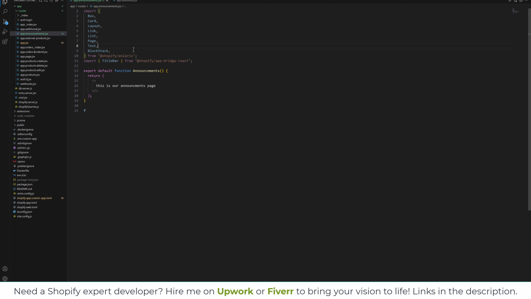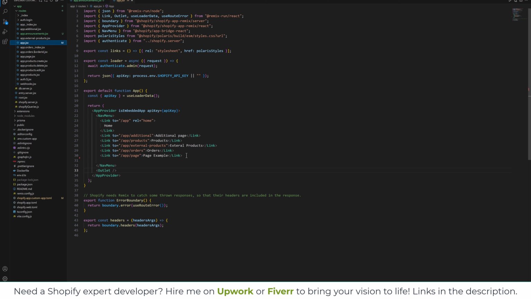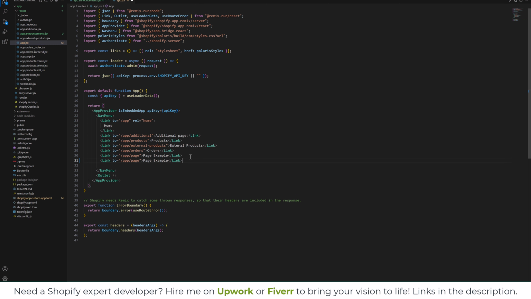Save that and then go to app.jsx and add a new link over here and name that announcements. We copy this text and announcement, and here you will add also announcements.